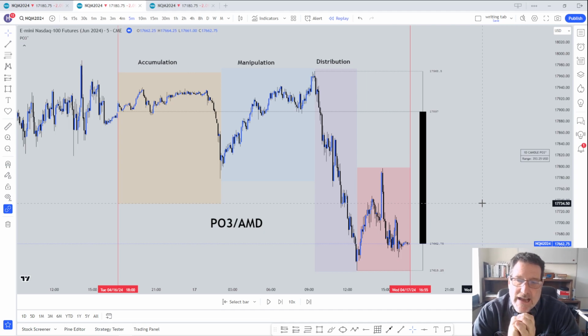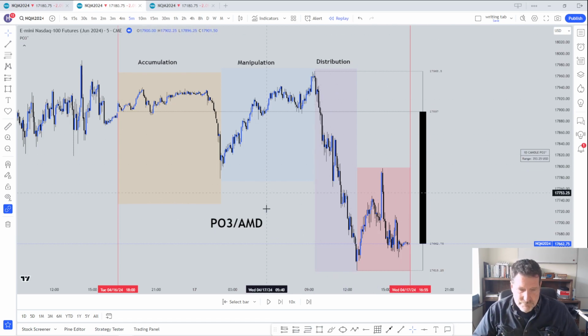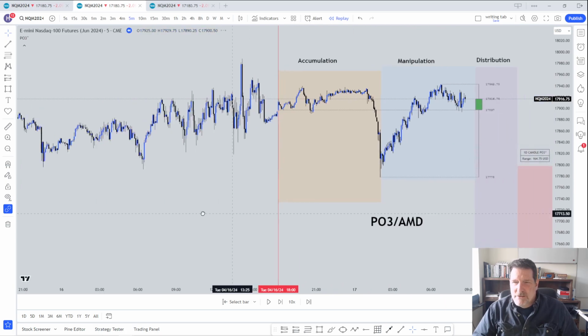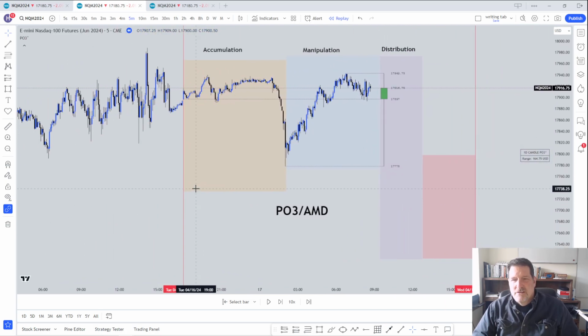So how can we use that? Well, let's say that I'm doing my higher time frame analysis, which we'll be doing a lesson on really soon. Higher time frame analysis is so key to get your bias for the day. Let's say I do my morning analysis, and I'm looking at the market, and I'm anticipating. Let's say I come to the market right about here, a little bit before the New York Open.